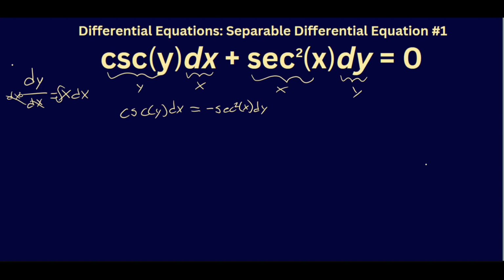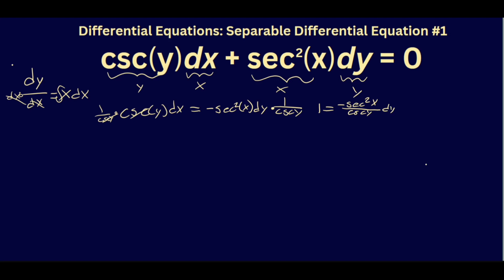And again, same here. So what we have to do, and this isn't really a trick, it's more just both steps, we have to get the dy on that side and this function of x on this side. So how we do that is just multiplying by the reciprocal. And we can do the whole thing just so you see how I'm doing it. This is going to be multiplied by 1 over cosecant y, and so will this. This crosses out, and we're left with 1 equals negative secant squared x over cosecant y dy.